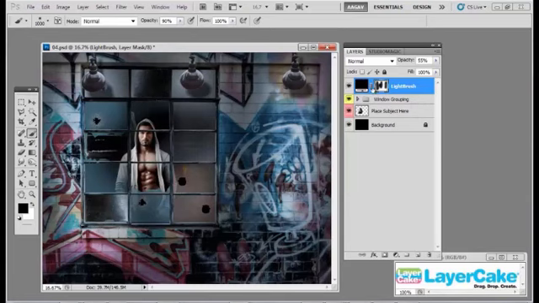And once again, if the light is a little bit too strong, you want to paint some of it away, you can switch colors by pressing X, drop the opacity back to about say 40%, 30-40%, and then you can paint some of the light away from certain areas, get it exactly the way that you want it.